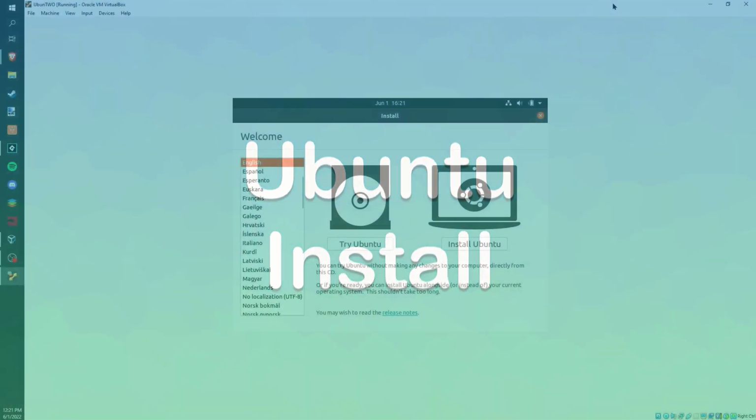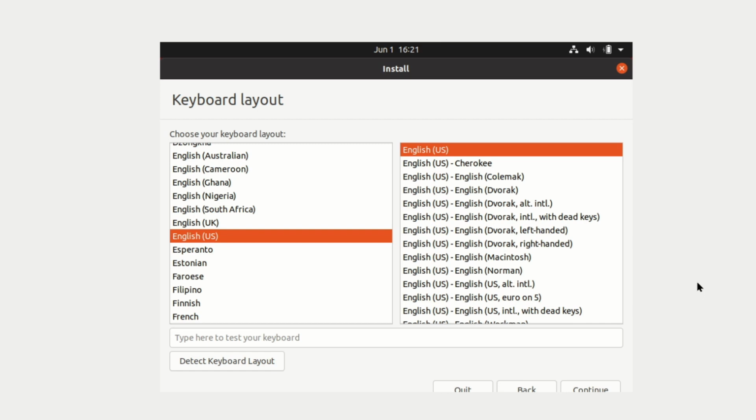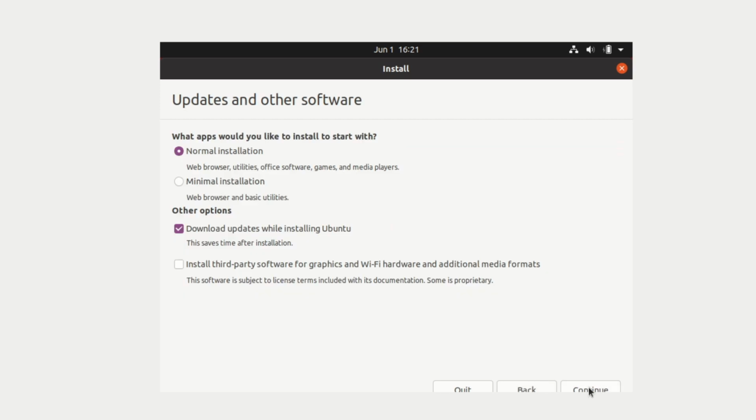Once you get to the install page, go ahead and select your language if you'd like, and then click on the Install Ubuntu button. Select your keyboard layout. Now, Ubuntu is pretty smart, and all of this should be correct for you, but just double check, and then go ahead and click Continue. Then, I'd recommend choosing the Minimal Installation option over the normal. This is just a virtual machine for GameMaker, so we aren't going to need media players and other apps like that. Just the basics will do.